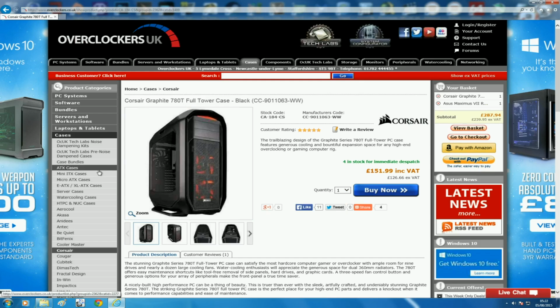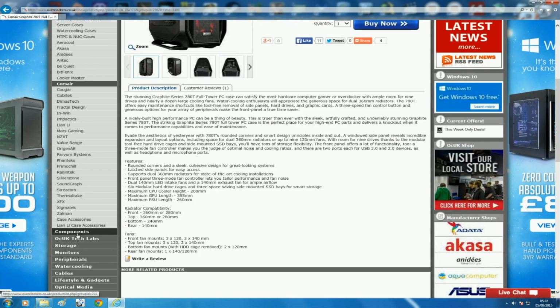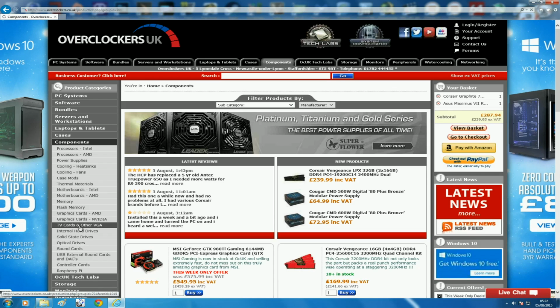With the case and the motherboard out of the way, the last thing I buy before I buy anything else is the power supply, because that would determine what I can power, the limits of the graphics cards I can buy and things like that. So once you get all of these three components done first, you kind of know exactly what you can do with your build. So I'm going to go ahead and pick the power supply I chose.